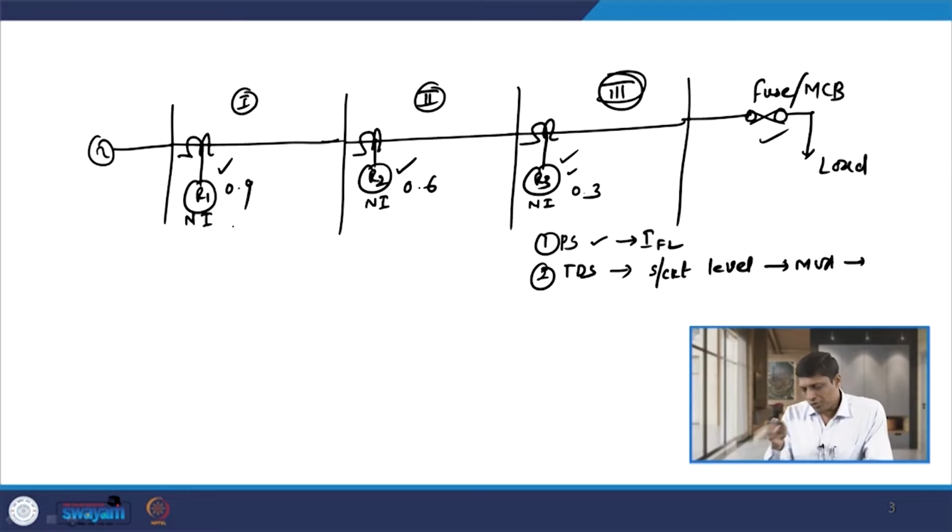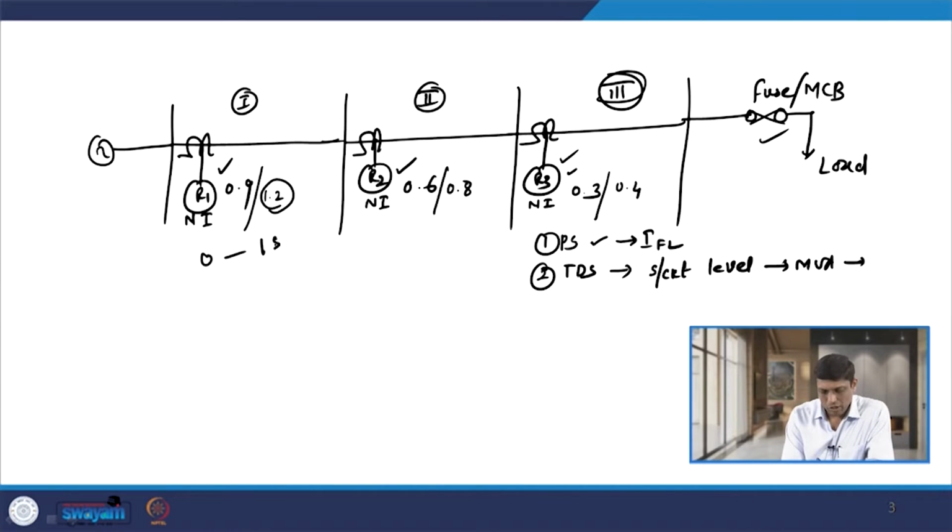Now, suppose due to some change in the network I need to change the TDS of relay R3 to 0.4. Obviously the TDS of R2 also changes, let us say it becomes 0.8, and similarly the TDS of R1 also changes and becomes, let us say, 1.2. But 1.2 is not possible because the range of TDS is only from 0 to 1 second.